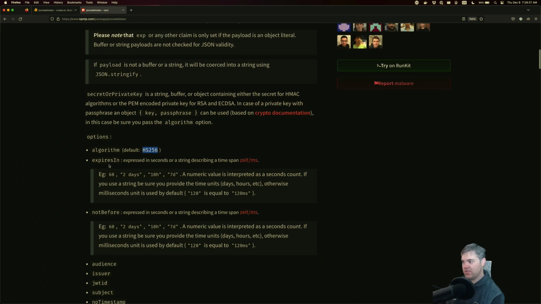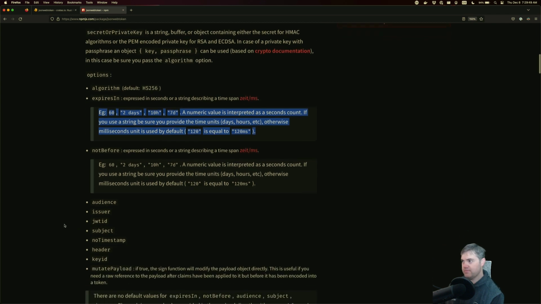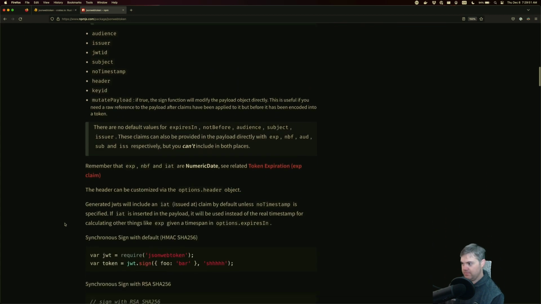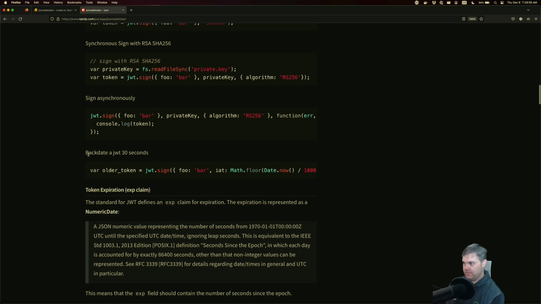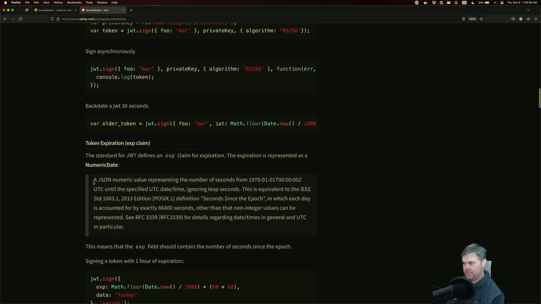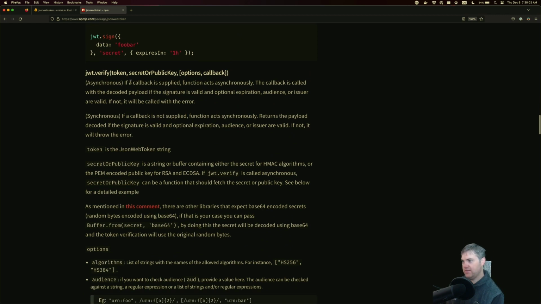Expires in seconds or a string. That should be fine for what we're doing. Let's go take a look at verify. So token is the JSON Web Token string.